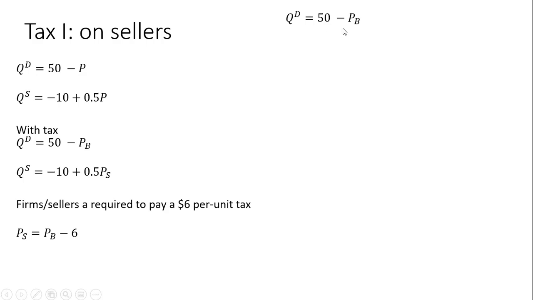So once again, just rewriting the demand equation. But for the supply equation, I'm going to take this price that buyers pay minus $6, and I'm going to plug it in for P subscript S. I'm going to make a substitution. So making that substitution, you can see what I did over here. In parentheses, what is P subscript S? It's the price that buyers pay minus the $6 tax.